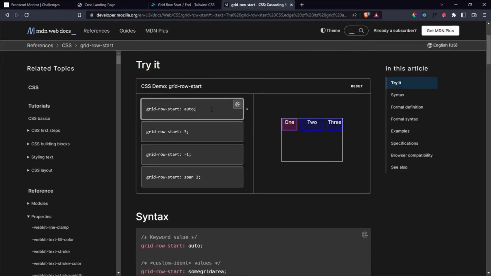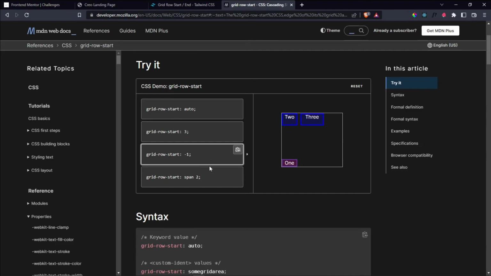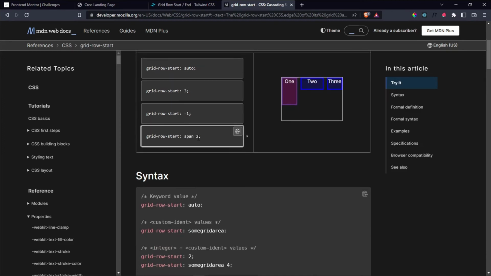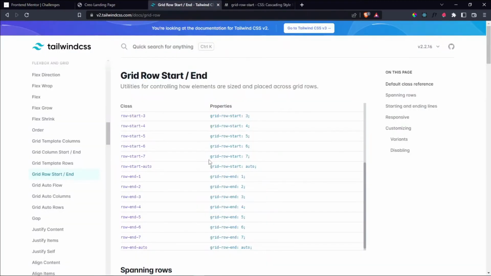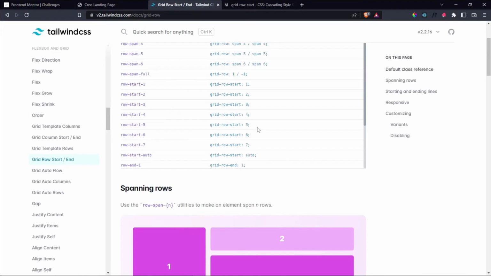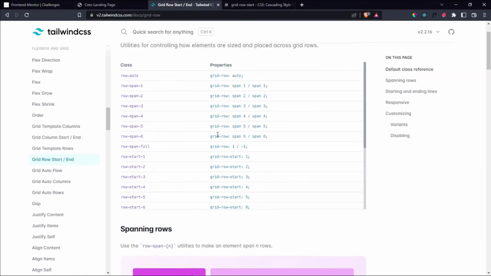So grid row start auto, grid row start 3, grid row start 1, grid row start span 2. Yes, this is what I want. Let's look for that class. Grid row start. There we go.